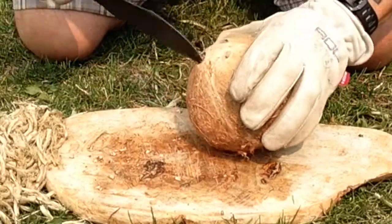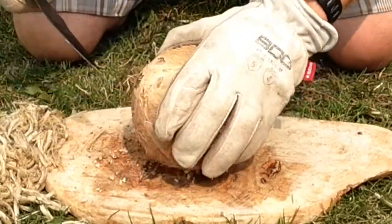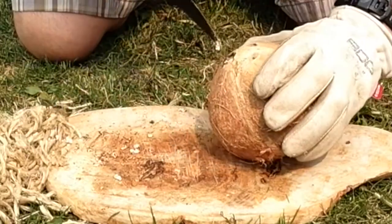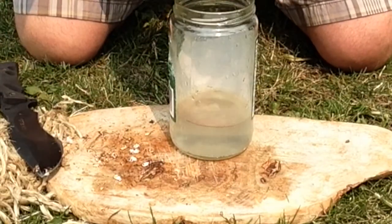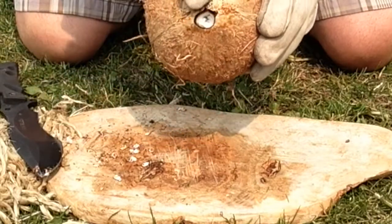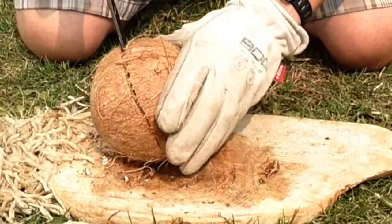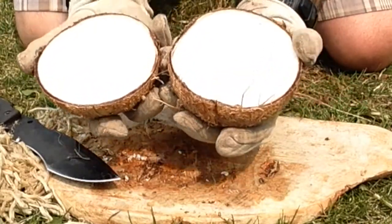Once you actually break through, you can see I'm cleaning and trying to prevent getting some of the coconut shell into the milk. Once you break through, you can either drink it or save it for later for cooking. There are a lot of methodologies out there on how to process a coconut, and I'm just going to show you what I find to be the easiest way. This coconut has been husked, but typically after you get to this point, you go straight up between the eyes to the center of the head and use the spine to give it one good whack. Almost 99% of the time it works perfectly — you end up with practically two perfect halves.